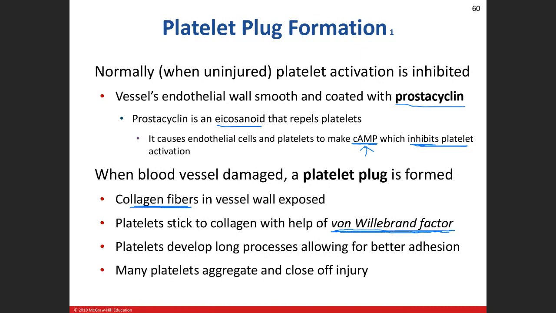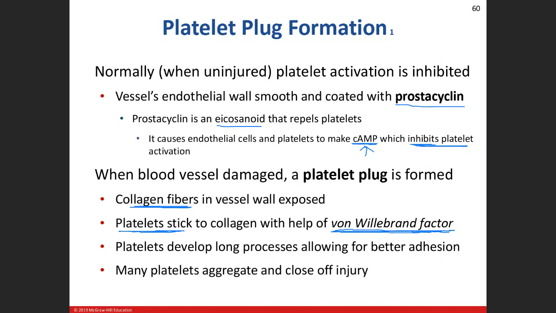And that allows the platelets to stick to the collagen. Think of the collagen as like a net. Or like if you're floating down a river on a tube and somebody sticks their hand out to grab onto you. That's what we're seeing here. So the collagen produces the von Willebrand factor, and it allows the platelets to stick.